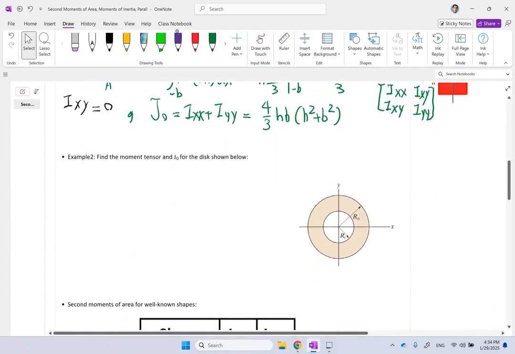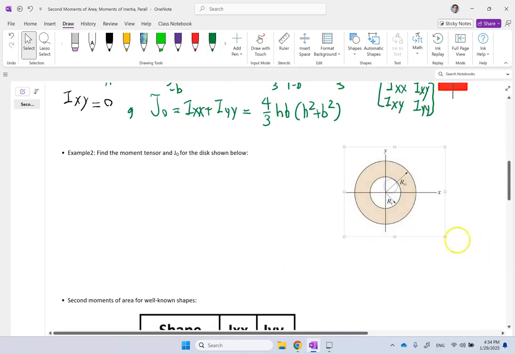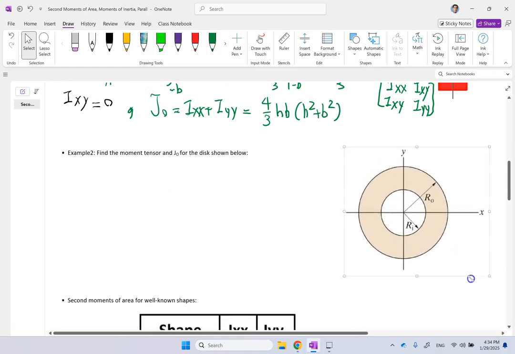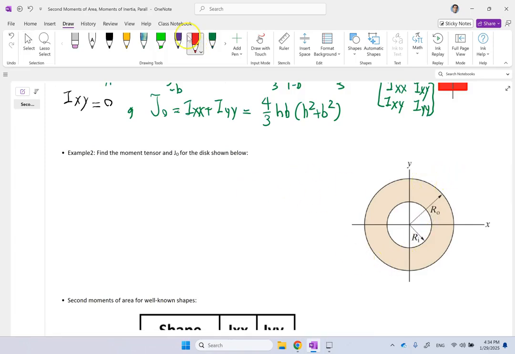So that is our first example. The second example, which is useful, and I want to talk about it before we go to more important things, is when your shape is a circular shape, an arc. And if somebody asks what is Ixy, again, this disk is symmetric with respect to the x and y axes. So without any calculation, Ixy is 0. No calculation is needed. Okay, done.